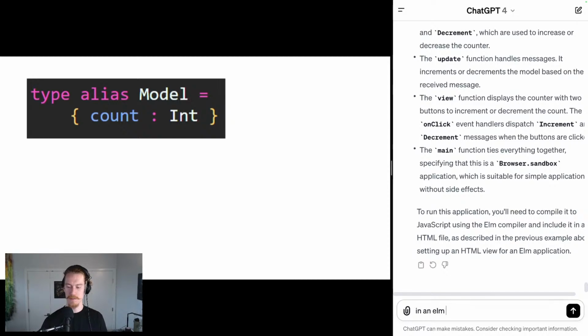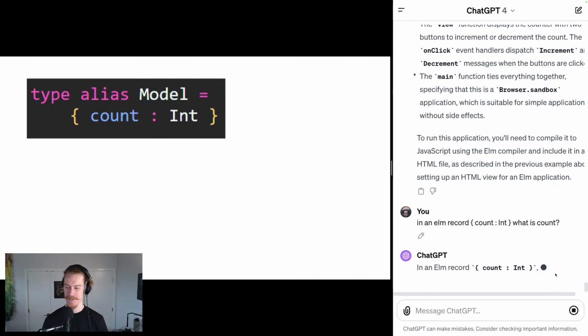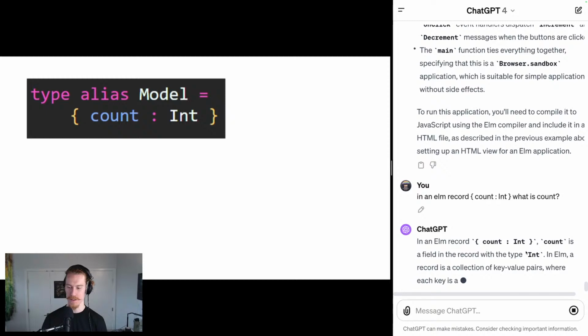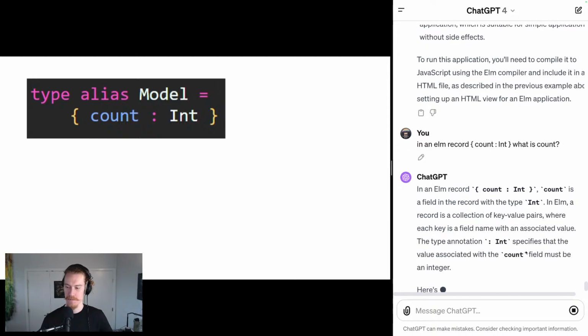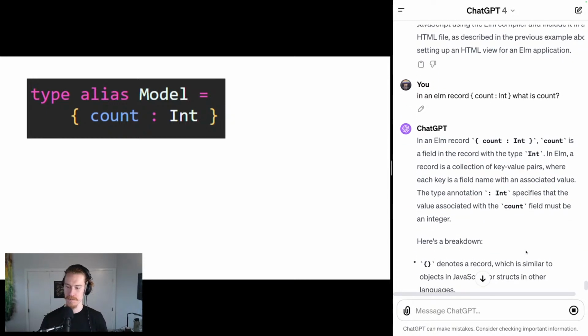In an Elm record, what is count? Count is a field in the record of type int. Okay, a field.